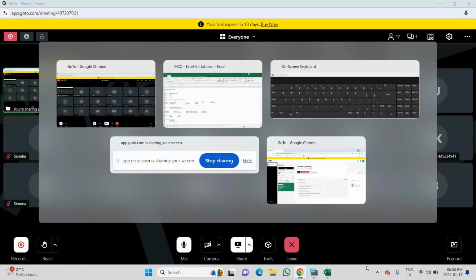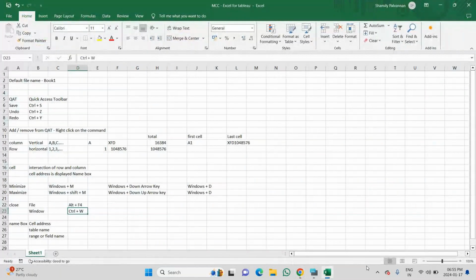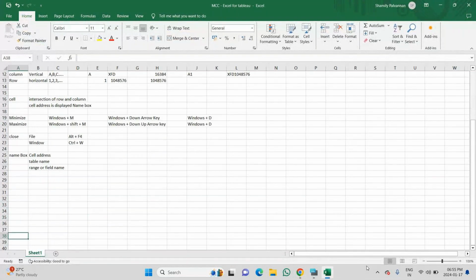Let's continue now. So this is what your screen features in Excel. But if you have noticed, whenever you are typing a number, the number comes on the right side. When you're typing a name or a text, it comes on the left side, right? If you're typing a date, so today's date is 17, I can't type it like this. In Excel we always type the month first, 01/17/24.